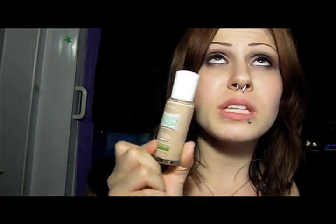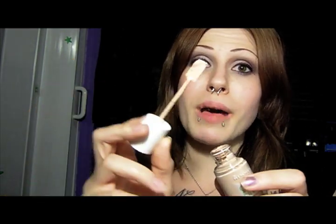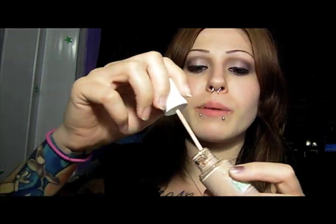This is actually the foundation that I use in my kit. It comes in a huge range of shades. It works really, really well, and I love the applicator. The applicator is actually a spatula, which is really cool because you can just scoop some out. As you can see, I have a ton on there right now. That's way more than you need to do your face. Like, you need half of a spatula full.